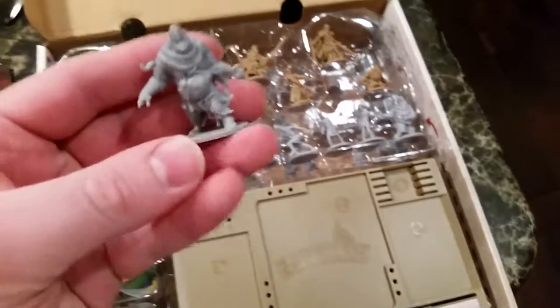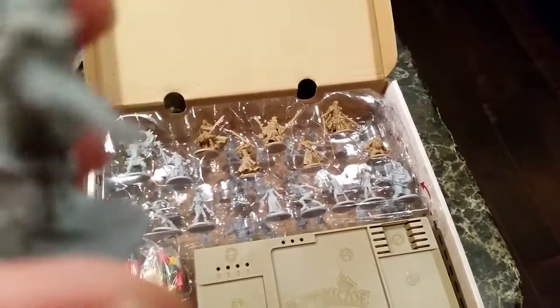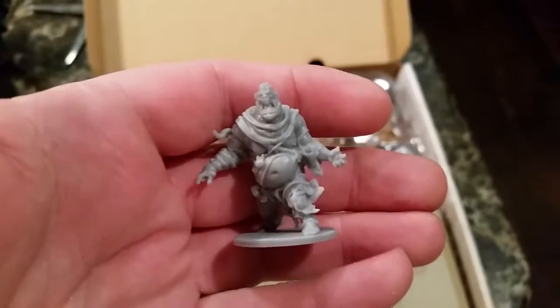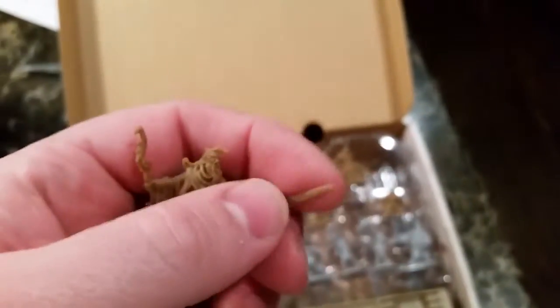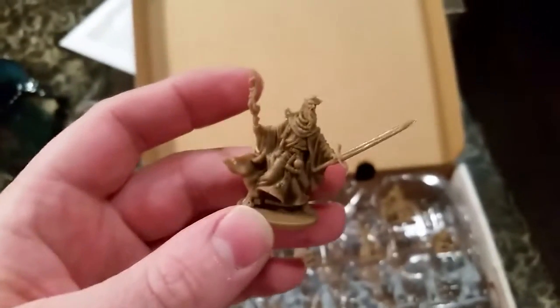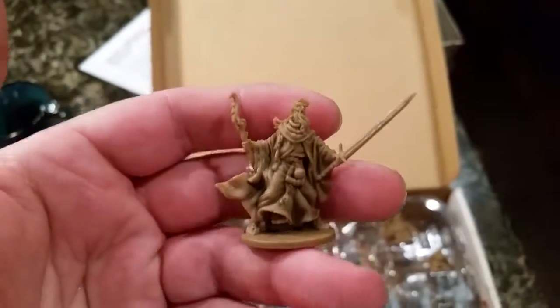Medieval zombie walkers! I'm not familiar with Zombicide, but I understood there are some opponents called fatties, and I have to assume this is one of them. By the naked eye, these figures look pretty nice. I am not painting them myself — I just don't want to slaughter them. And these must be the heroes. Sometimes with bendy plastic you'll have swords and staffs that are kind of bent, but look at that — that is a beautifully straight sword. It has some give to it, but it's really nice, and you can see the folds of the fabric look really nice.